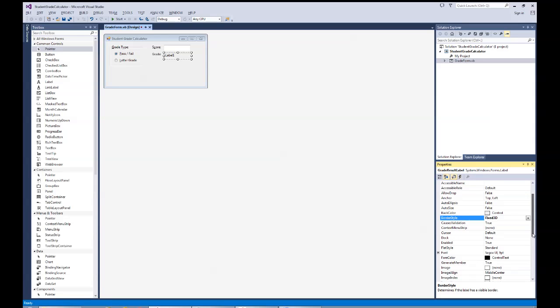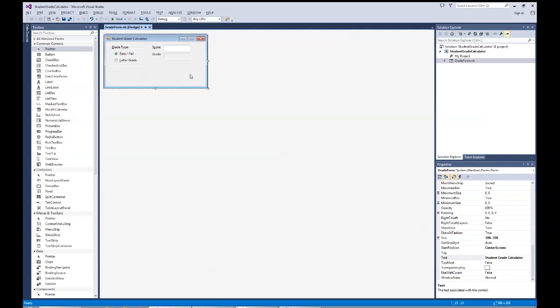Okay. And our output for text alignment is going to be text align. Instead of top left, we're going to make it middle center, and we'll take the text part of it out by deleting the text and then tabbing out of it, and then I'm going to click on the form and see how it looks. And it looks like we're lined up pretty good. I'm going to just do a little quick eyeballing. It looks like we've got it set.